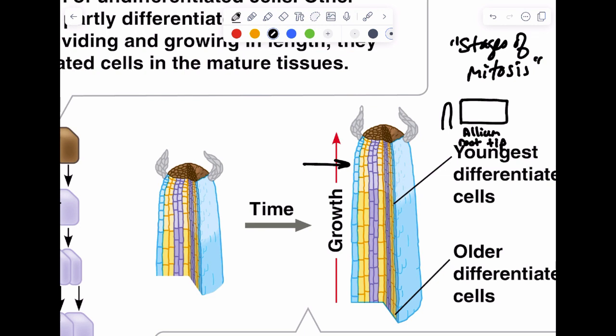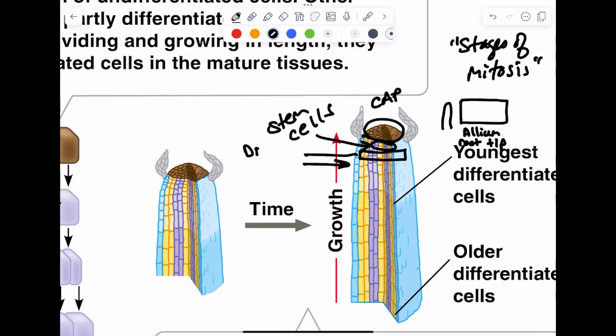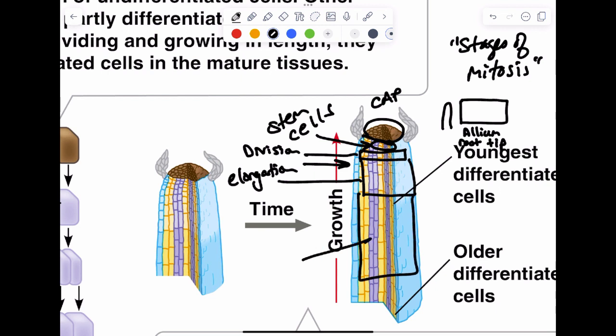What do you see? The end of it turns out to be something called the root cap. This is so it can shove its way through the soil. What you have right underneath it, these are the stem cells. So we get an area where we get division. We'll get an area where the cells get longer. And then we'll get an area where they start to change, which is to say they differentiate. And like I said, you've stared at these things so many times.